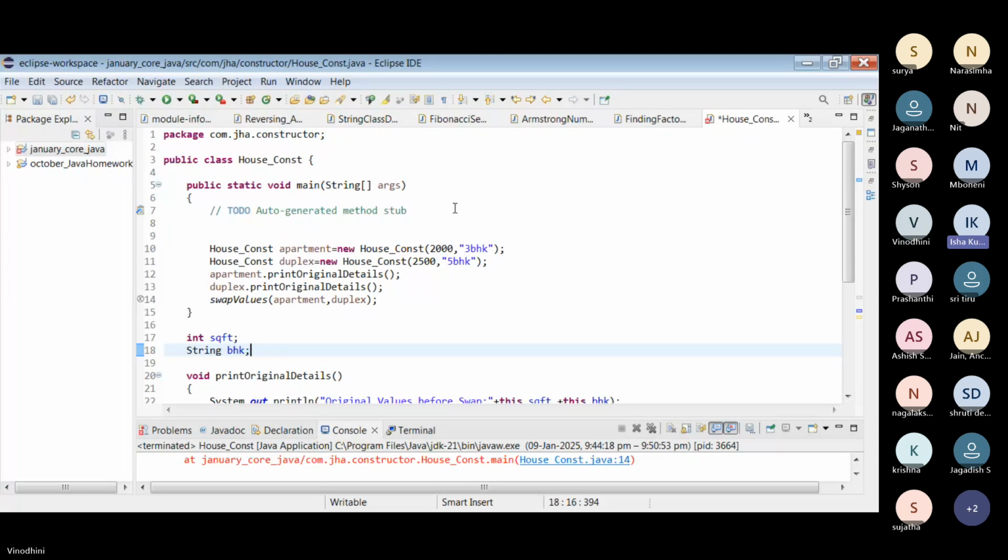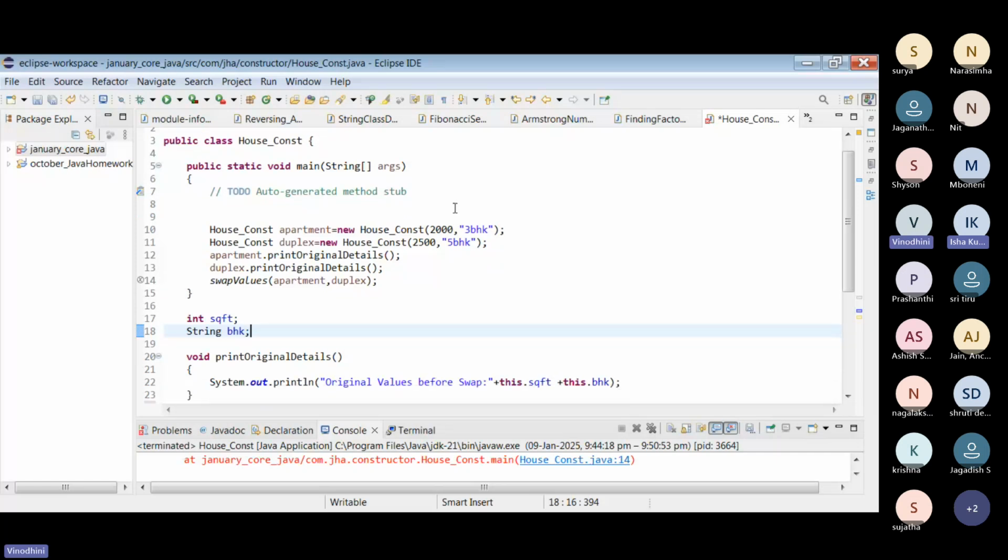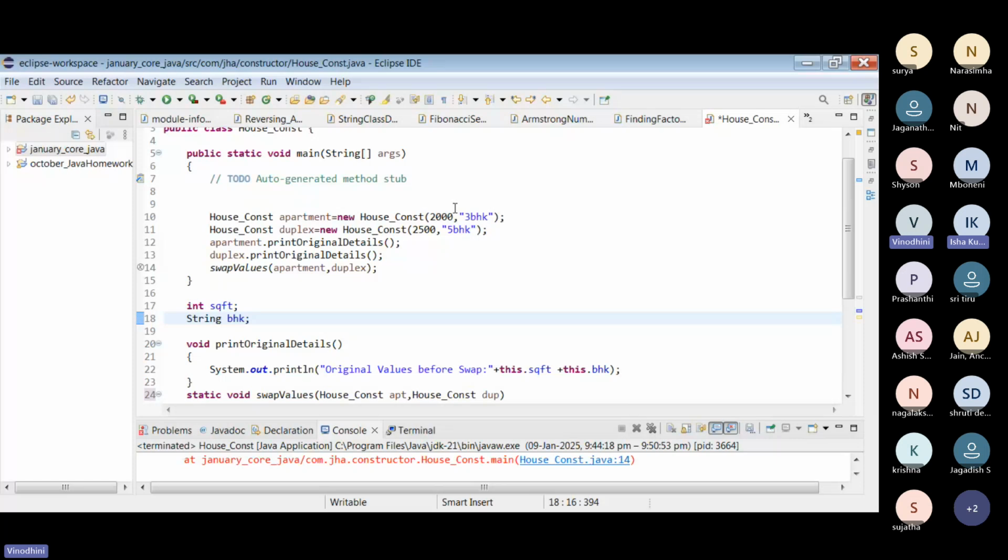Yeah, correct. So in the method you are passing references, so that method should also return some data of this class type, and then you can do it. Rather than this, you can swap left to right, no? Apartment equal to duplex, duplex equal to apartment, like that. You take one another. I tried that code, but it didn't work. So you only tell how the reference will work.